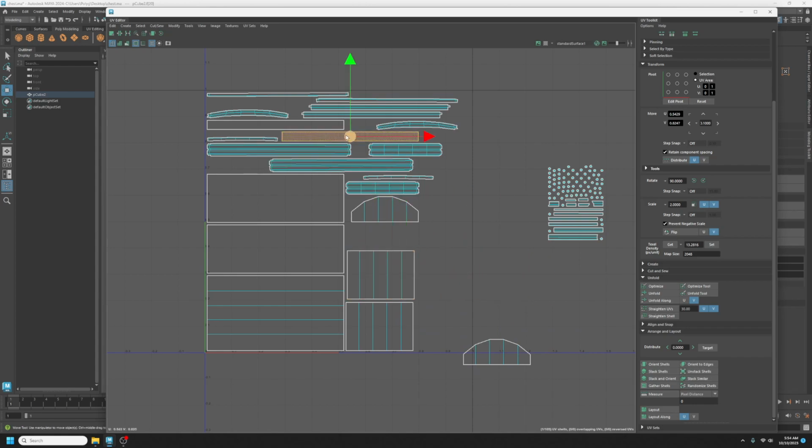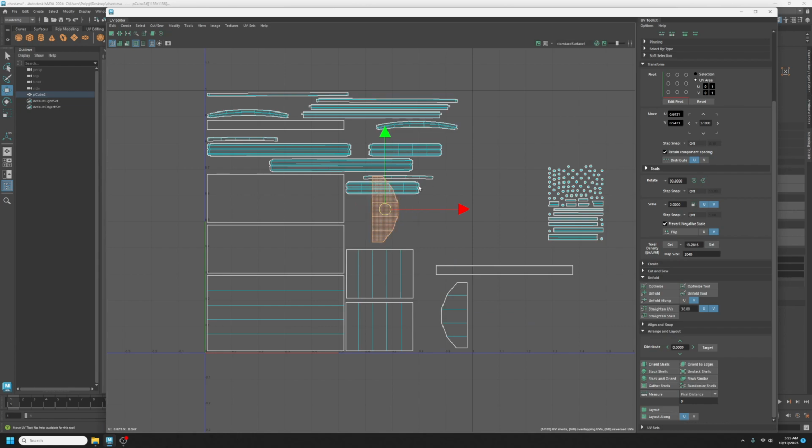First, let's do this. Will you fit down here? No, not quite. So I think I might make the judgment call, and I'm going to rotate these pieces. Even though I will have to deal with those in Substance Painter later, that's fine. But I want to be able to fit these a little bit better. And doing this rotation will help, because I want to use up as much UV space as possible.